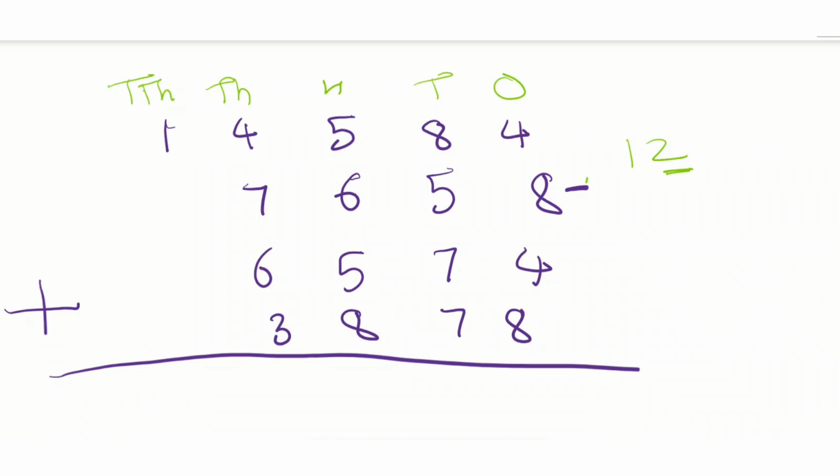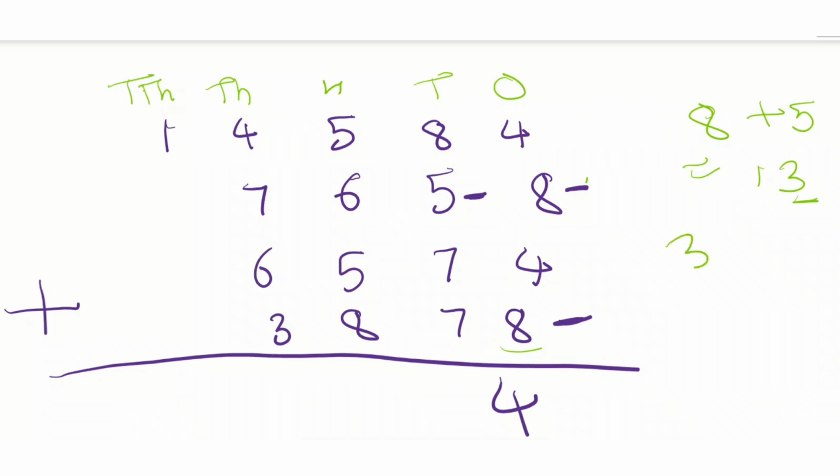2 plus 4 gives us 6. 6 plus 8 gives us 14. So we have 14, which gives us a dash. So both the 8s have a dash over here. And we are going to continue with the 1s digit and write 4 down as it is. The 10th digit, I'm just going to write here 8 plus 5, which gives us 13. Again, 5 is going to have a dash because that's a number greater.